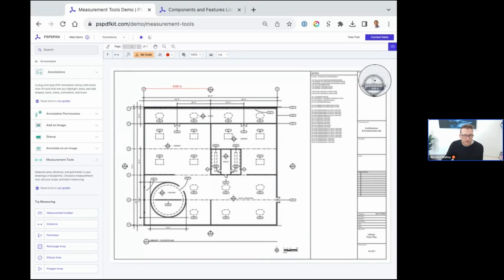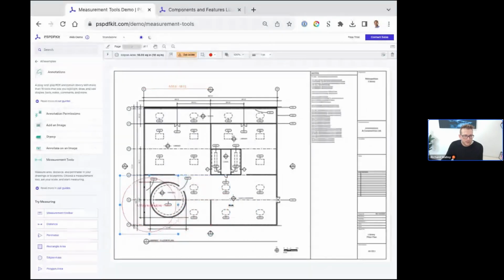So you can see that's 4 inches there. I can change the color if I want to, but it's a nice tool for being able to measure circumferences, measuring surface area, things like that. So you can see me coming down to the bottom, and then I can resize it if I need to, if I want to figure out how big this circle is. So a lot of different use cases for this.